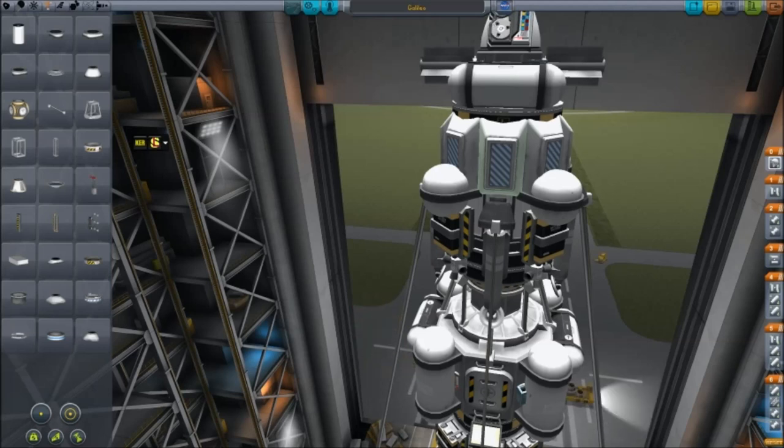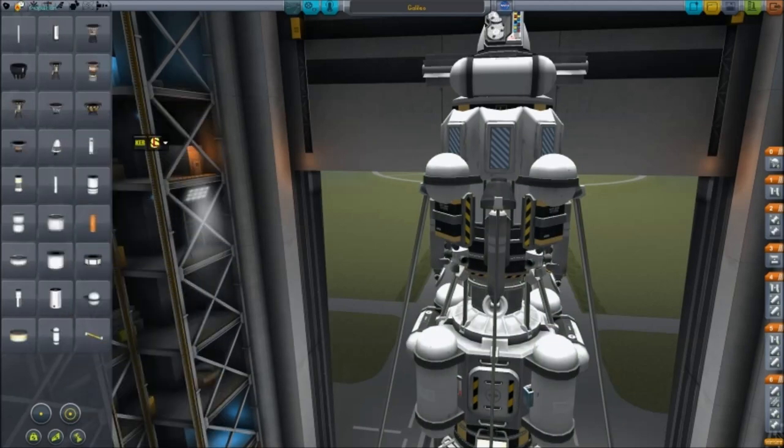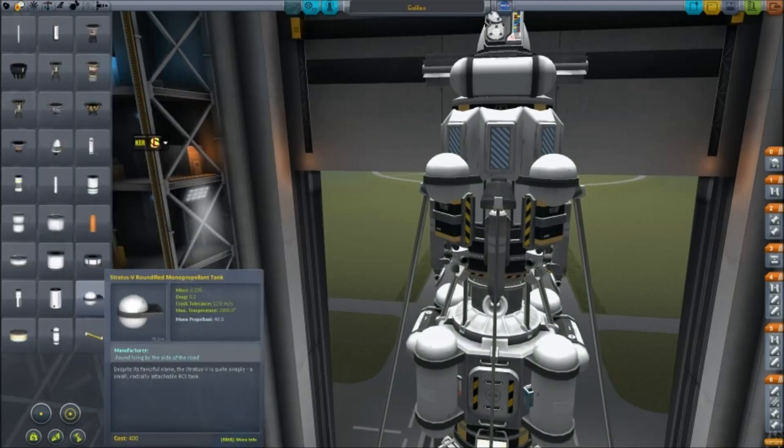Beneath those, we have a new component called the monopropellant tank. Those are RCS fuel. We have 4 of those on board this mission. We don't need that many to put this on the trajectory that I wanted. In fact, the upper part, the lander, needs the least amount of RCS fuel, because we don't need to put it into orbit or have it do some insane maneuvers. I'm just going to throw it right at Jool. And once we put it on that trajectory, it won't have to adjust its course. So we'll see how well that goes.